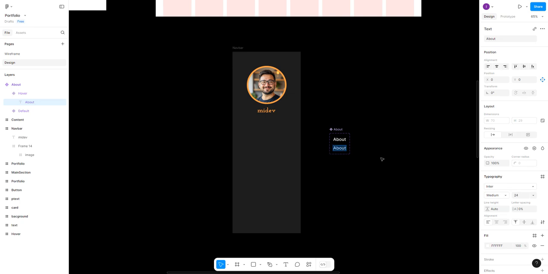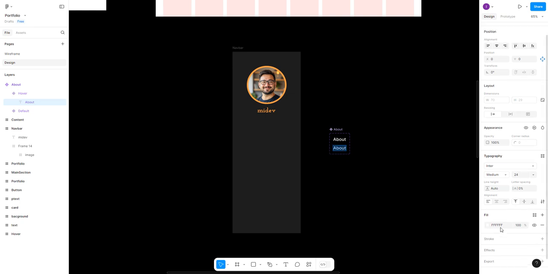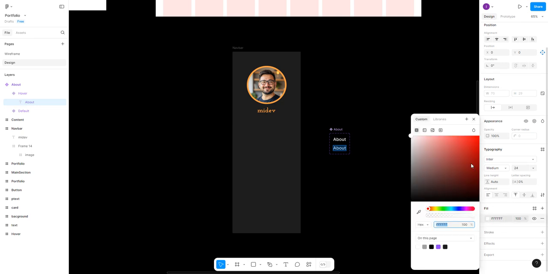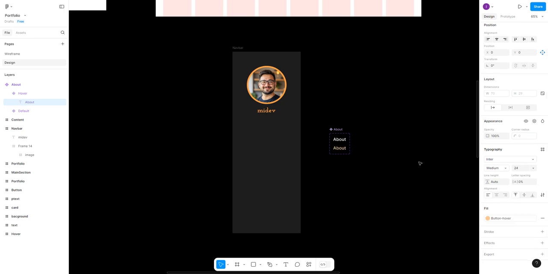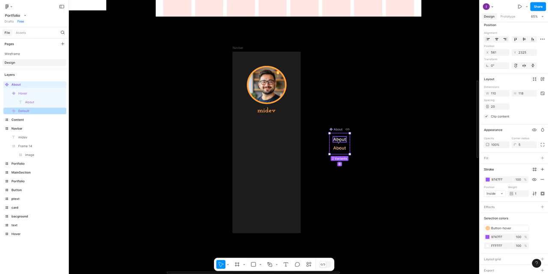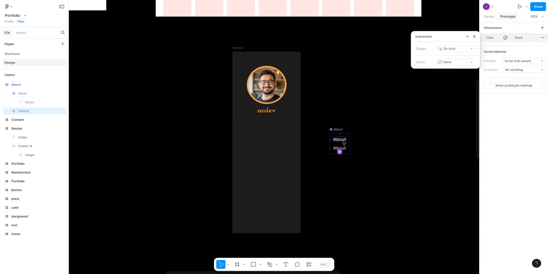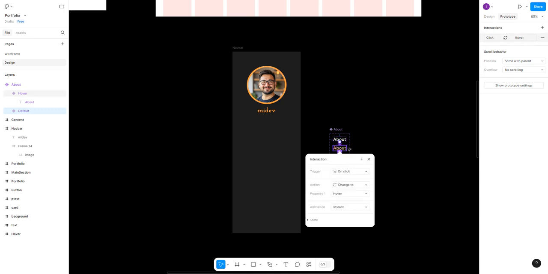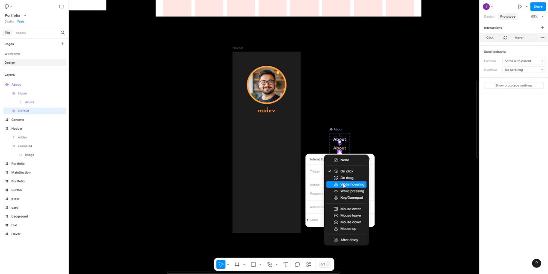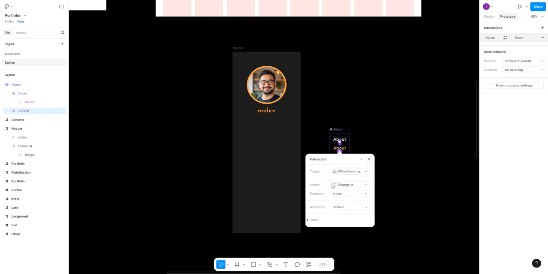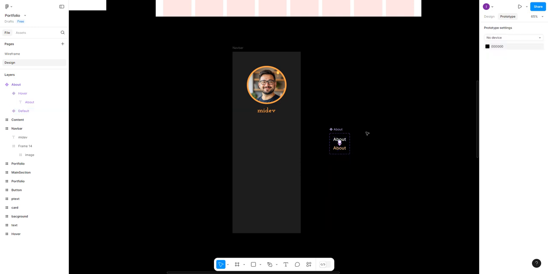So select only the text and give it this color. Now when you are done, make sure you connect the two by going to prototype, add interaction, just connect the two and change it to while hovering. Then it should change instantly. Okay, so we'll do that for the remaining text.